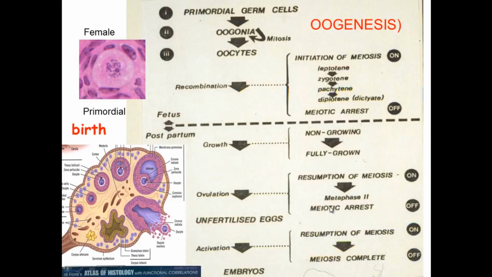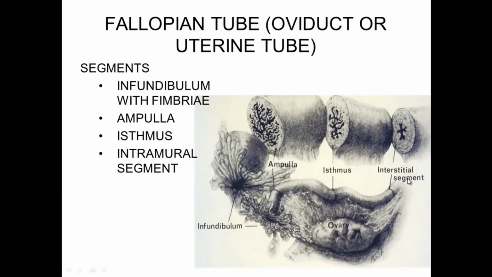So it stops again and doesn't finish meiosis with the second meiotic division unless fertilization occurs. So it has to be activated by sperm, and then at the completion of the meiosis, instead of being an ootid, it's a zygote, because it never would have completed unless it's fertilized. So in the female, you turn meiosis on before birth, then you turn it off at birth, and then you turn it on again with follicular development, but not till the end, not till you get activated with a sperm will it actually complete, and then you've got a zygote.